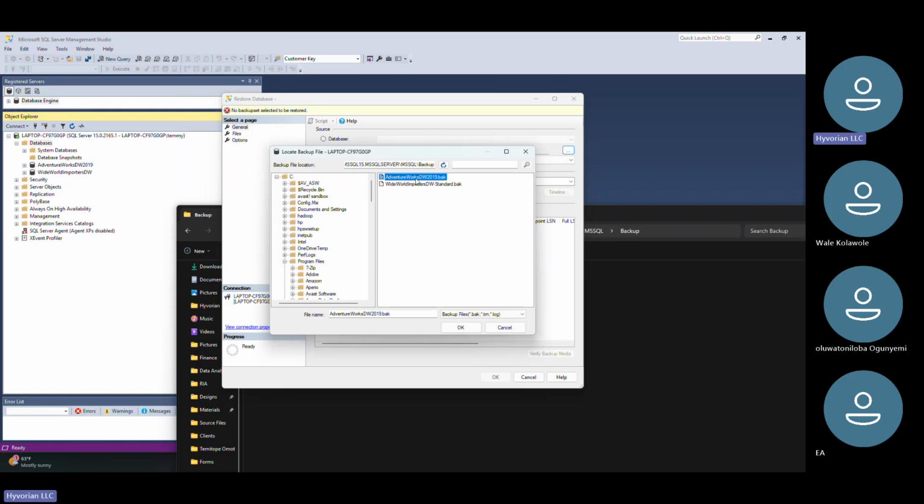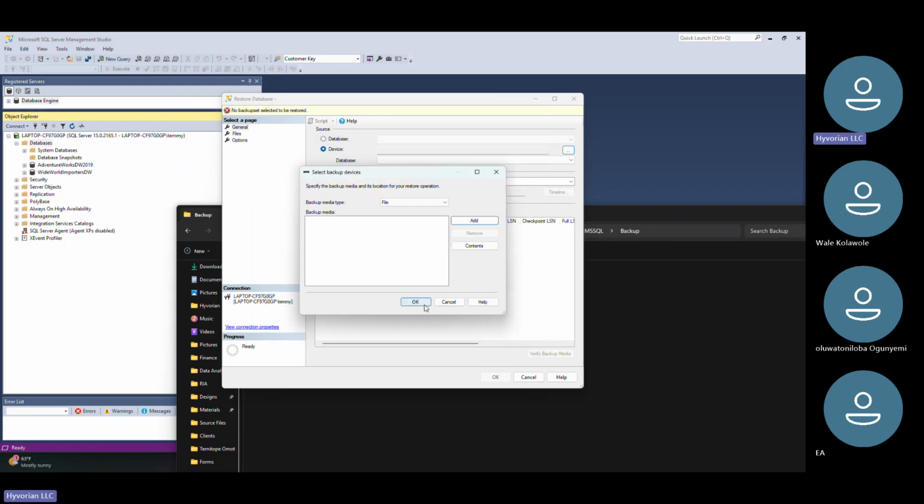Click the backup file that you just dropped in that folder. Click it, then click OK. I don't want to click OK because I already have it. When you click OK, I believe you are going to click OK like 3 different times. When you click OK first, it shows you another place. You click OK, it takes you to another place. You click OK.